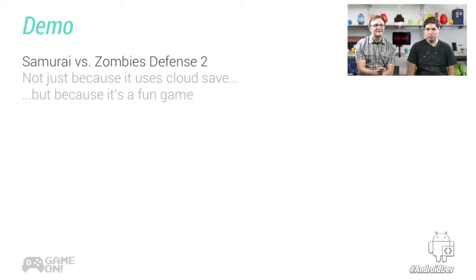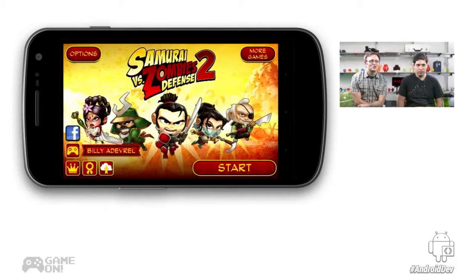All right, so with that in mind, we're going to be demoing Samurai vs. Zombies Defense 2. This is by Glu Mobile, partly because it's a pretty good example of Cloud Save, and also because it has samurais and zombies. Nothing can go wrong with that. And it's a pretty fun game. So this is the game right now running on my Galaxy Nexus phone, and I would love to show you more of the game, but we're limited in time.